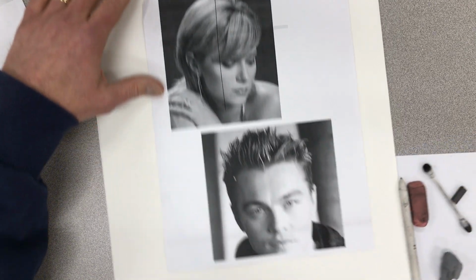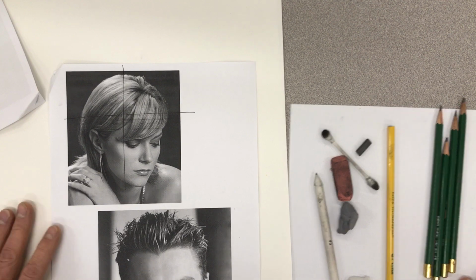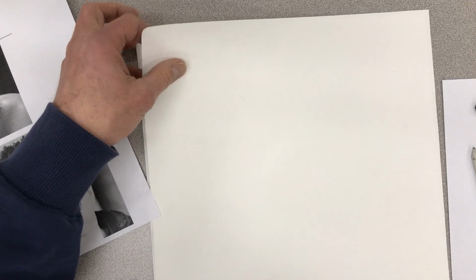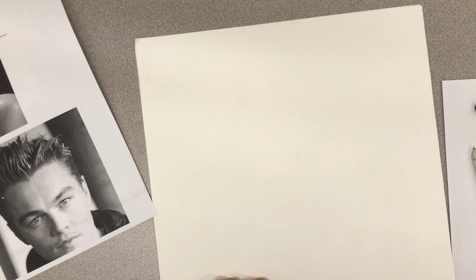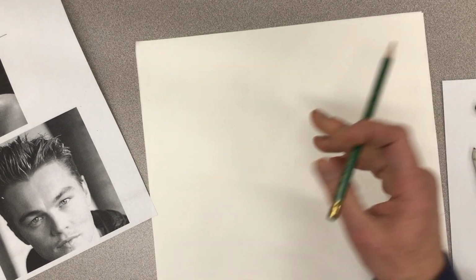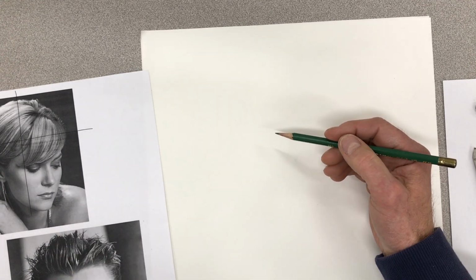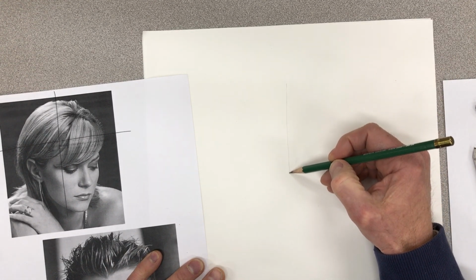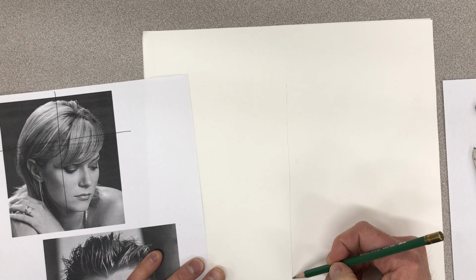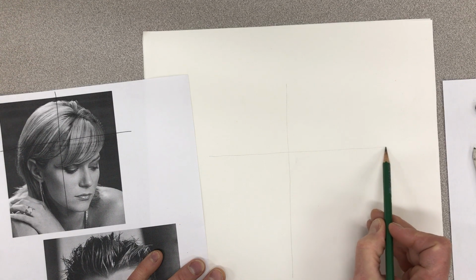So my cadre of pencils here, erasers, shading stump, tissue. I'm also working on 2 pages of paper, so there's a little bit of padding, which I like to do. And I'm going to use my HB to draw in those reference lines, nice and light, knowing that I'm going to erase them later.